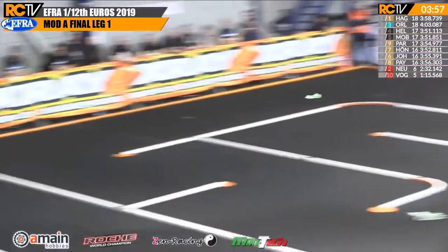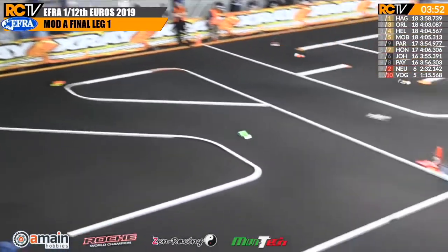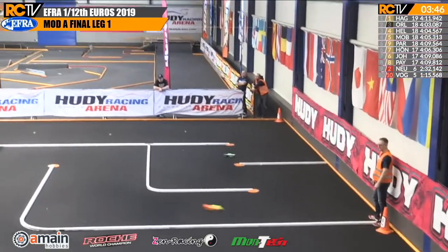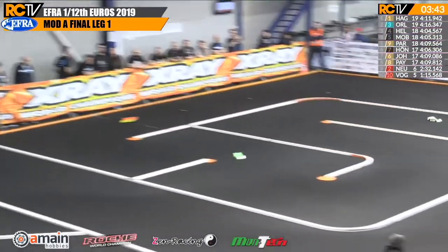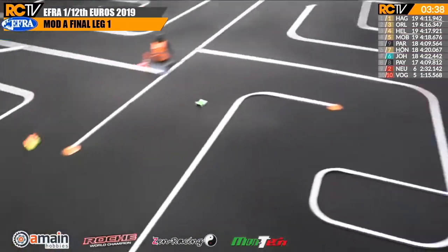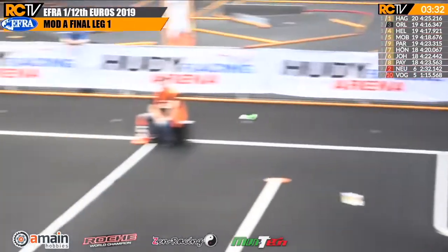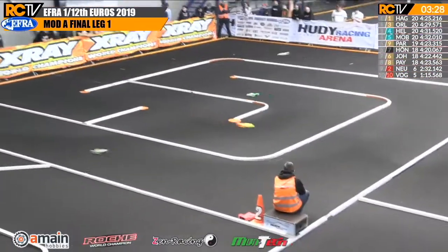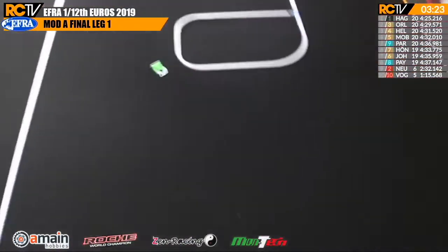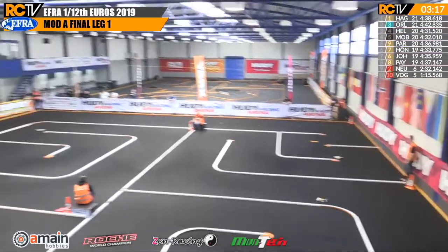Jason Butterfield just joining us as well. So Mobers is going to be focusing on trying to close in on Helgqvist. You just see Mobers in the back of shot. Very distinctive body shell, orange and yellow. Alex Hagberg leading this one still pretty comfortably. 3.5 minutes left. This is the closest battle that we've got on track at the moment, and Mobers has just made a mistake and dropped back.